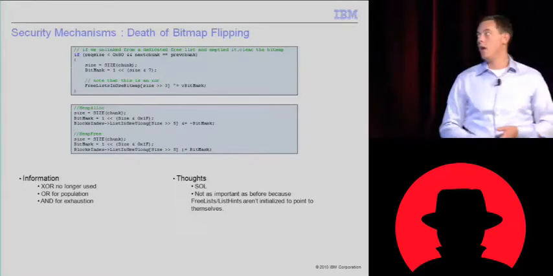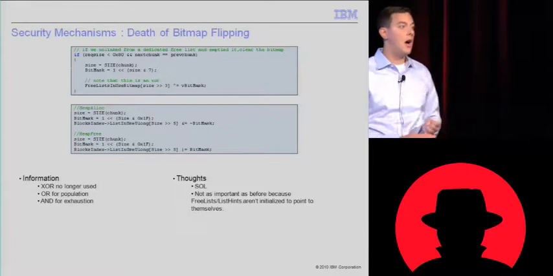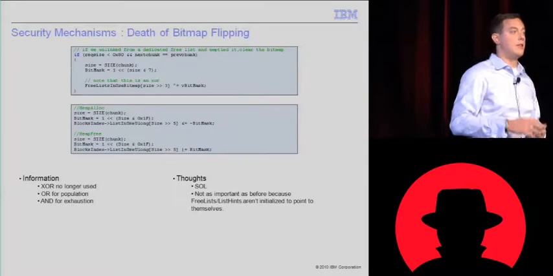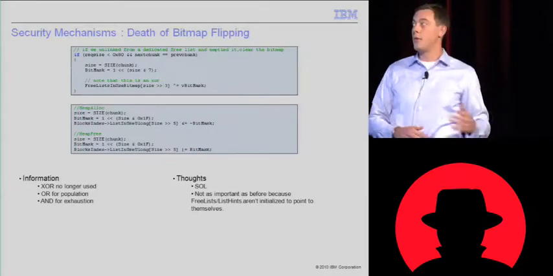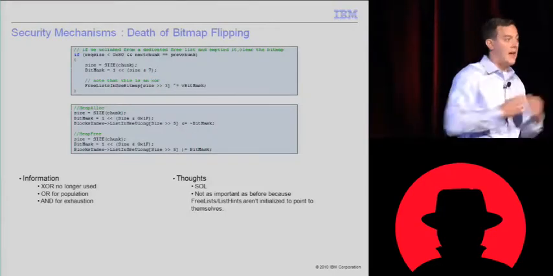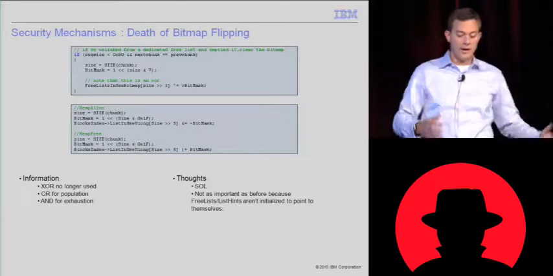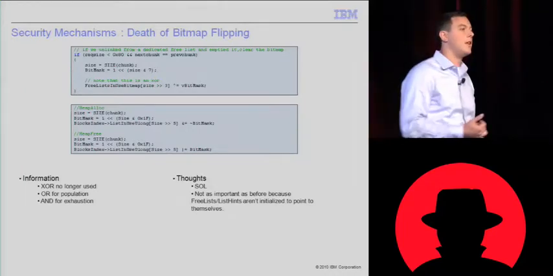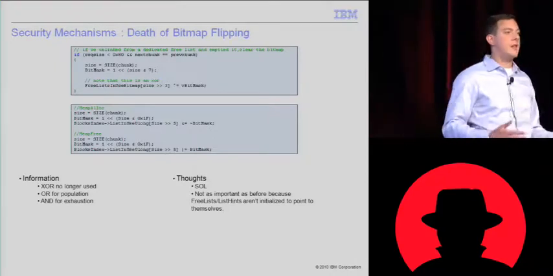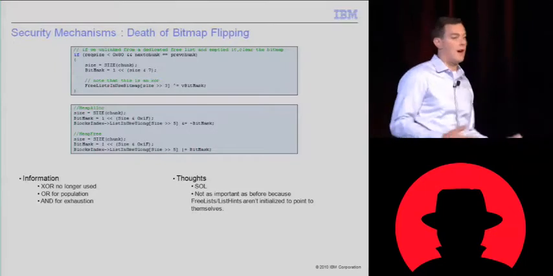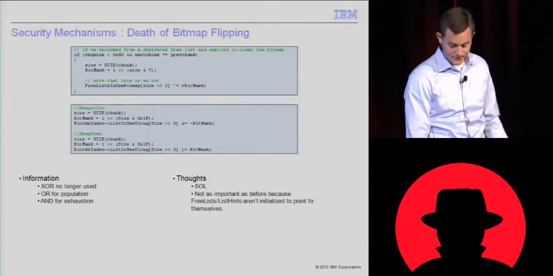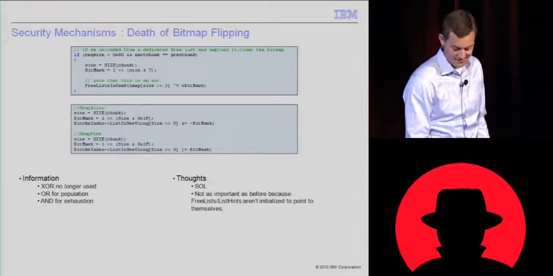They use bitwise AND when allocating. That is, if you're allocating from a list, it can only become empty. Allocating from a list can never lead to that list becoming populated, right? The same with freeing. They use bitwise OR. A populated list after a chunk has been taken out cannot become more populated. With the encoding of the sizes and everything else, this isn't really useful to you anyway. Not to mention, dedicated free lists aren't on heap base anymore. So all in all, it did fix it, but at the same time, it's not as useful as it used to be. Sorry, Nico. I apologize. They ruined it for you.